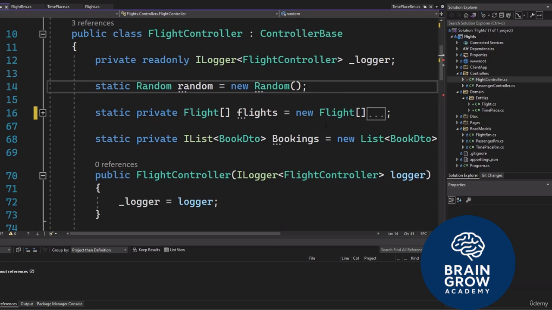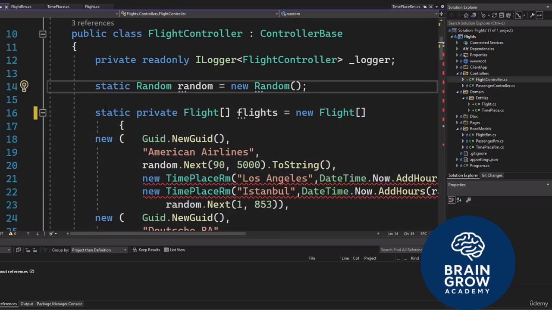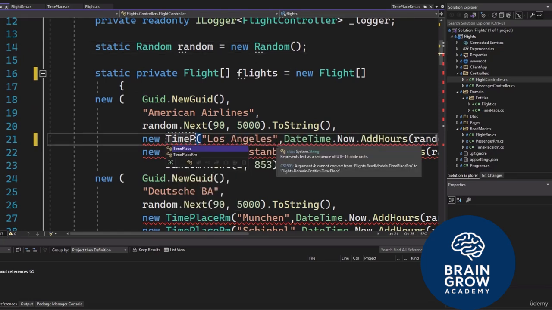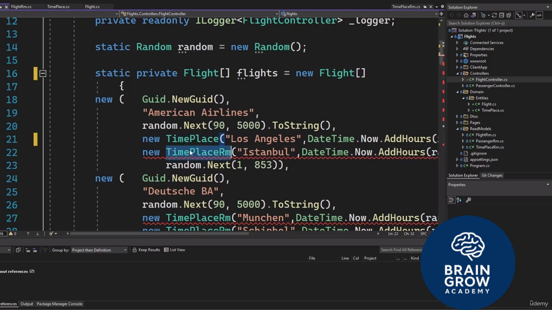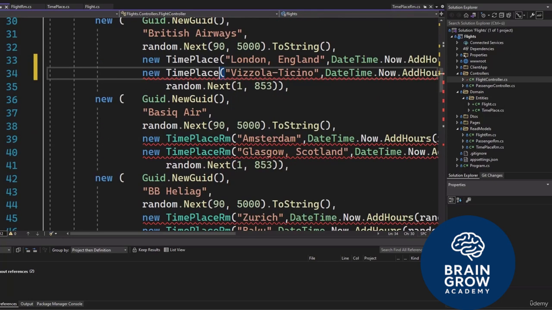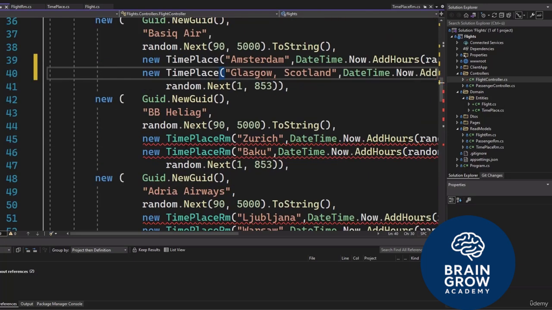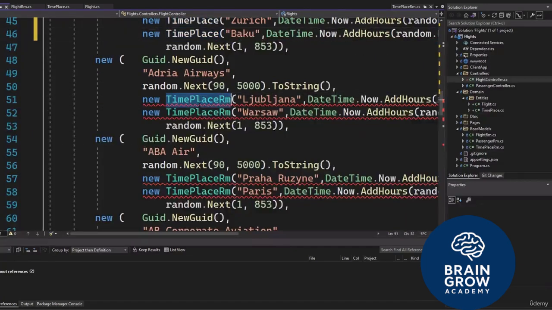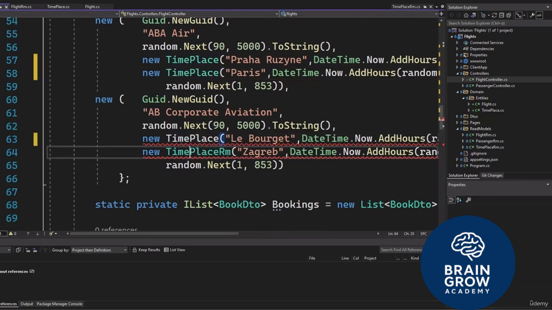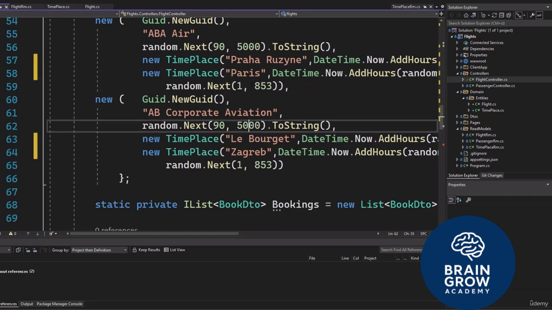And now let's open up the list. I had that collapsed. And inside here, you can also see that we use time place RM, and we for sure change it now to be of type time place, for every piece of information that we have inside here. It won't take too long. There are just some sample records right now. And afterwards, we have completely removed all read models in that list and replaced them with our real entities.